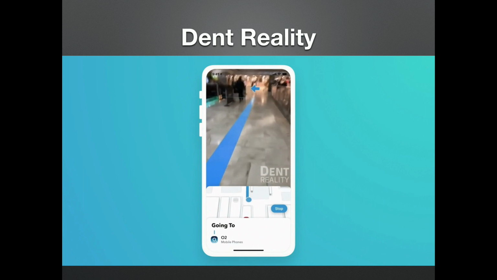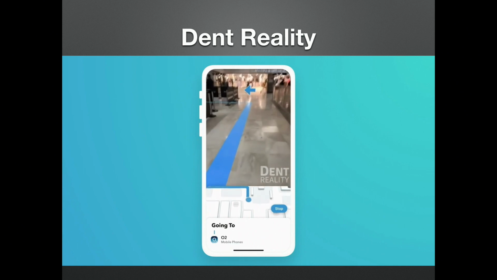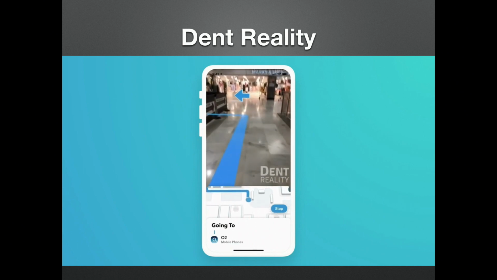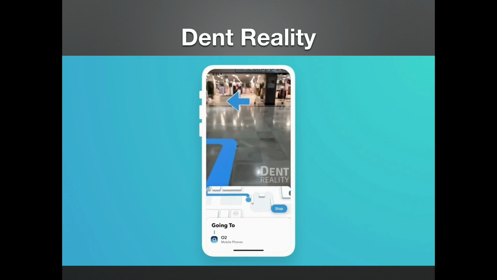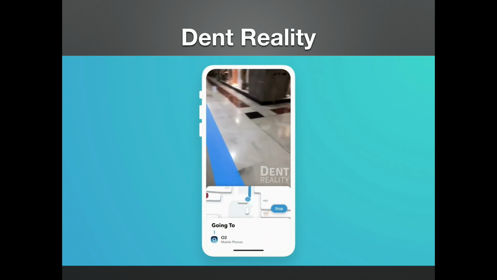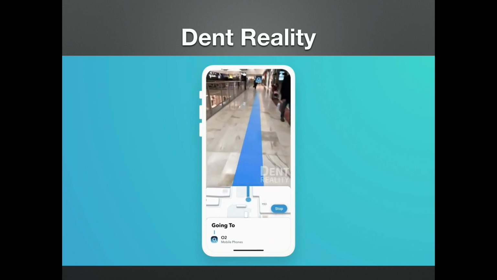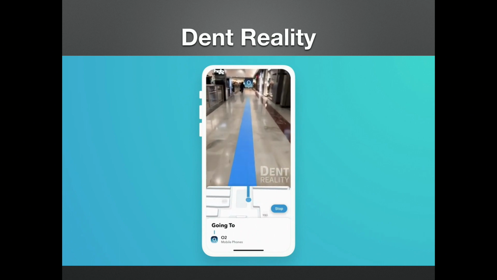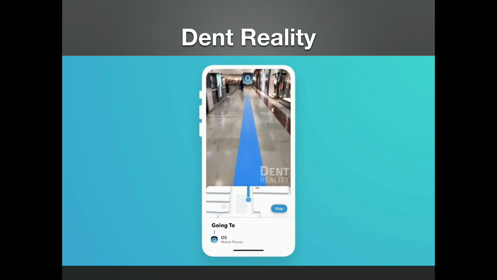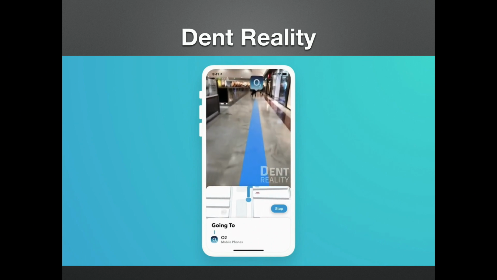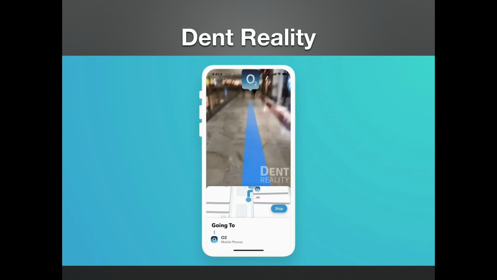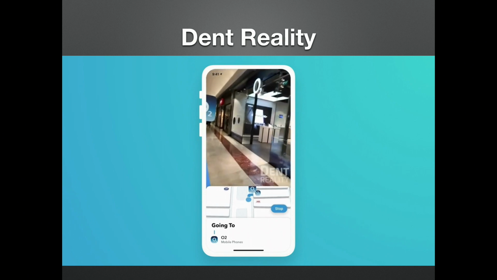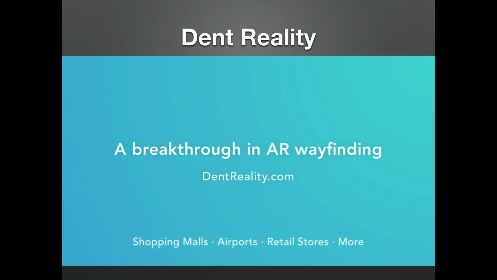And the idea here is you're navigating inside this mall to a store called O2. No idea what the store is, but as you watch, you'll notice that you're just following this pathway, and you get these arrows that show you exactly where to go until you arrive at O2. It took Andrew quite a few tries to get a clear pathway without people to build that experience. So that's what he's doing these days.